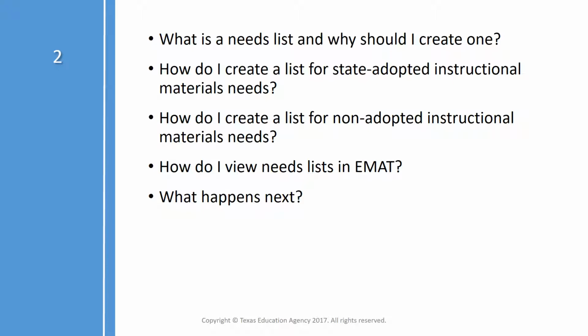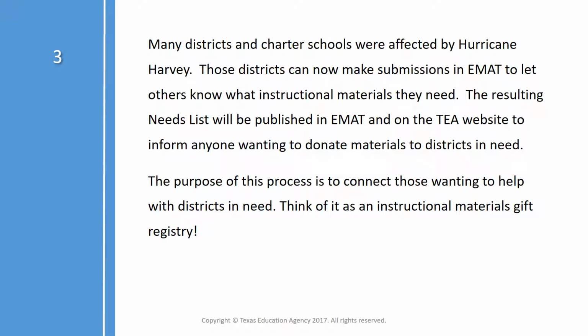What happens next? Many districts and charter schools were affected by Hurricane Harvey. Those districts can now make submissions in EMAT to let others know what instructional materials they need. The resulting needs list will be published in EMAT and on the TEA website to inform anyone wanting to donate instructional materials to districts in need. The purpose of this process is to connect those wanting to help with districts in need. Think of it as an instructional materials gift registry.